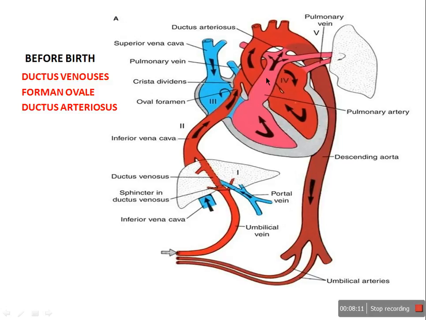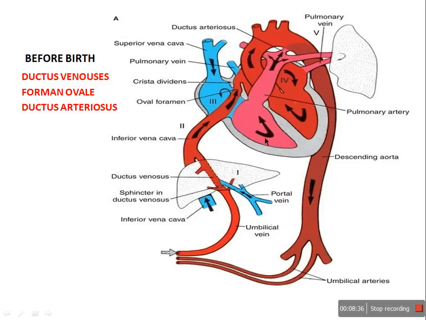Understand? And as I told, the pulmonary artery pressure is more. I told that a less amount of blood is coming to the right ventricle, and from right ventricle this less amount of blood is going through the pulmonary artery.